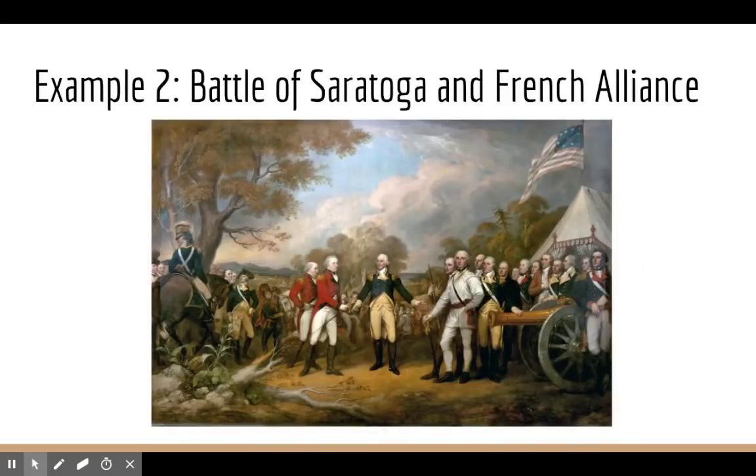Then we have the Battle of Saratoga, which leads to a French alliance. There were two battles fought 17 days apart in the Battle of Saratoga in 1777. This marks a turning point in the American Revolution. By the end of September, British General Burgoyne wins a small victory over the Americans led by Horatio Gates and Benedict Arnold. He attacks the American forces again in early October, and Burgoyne was defeated and the British were forced to retreat. This American victory convinced the French to officially recognize the colonist cause and formally enter the war as an American ally. And without the French alliance, the Americans could not have won the American Revolution.